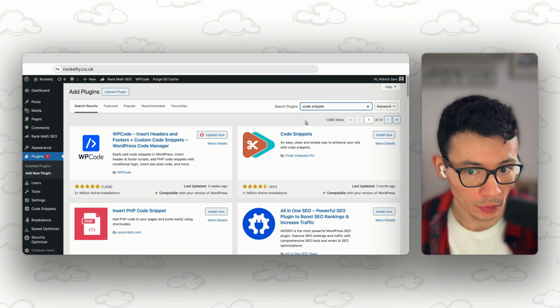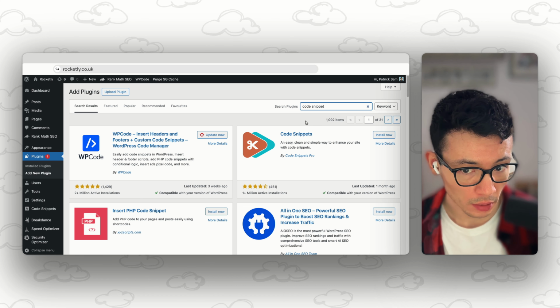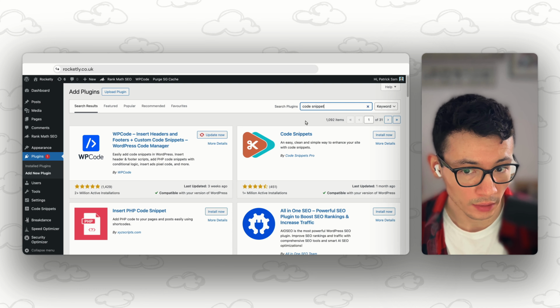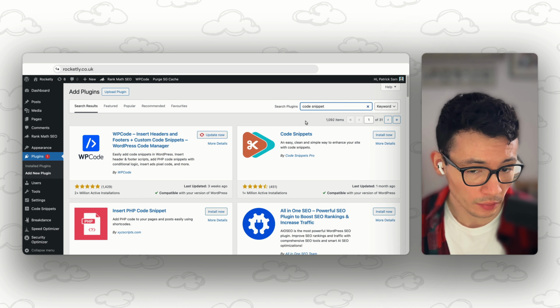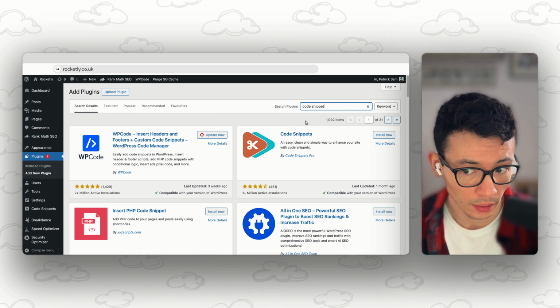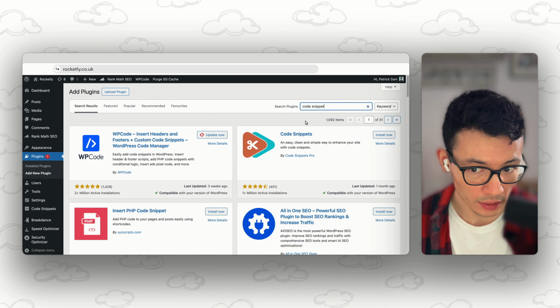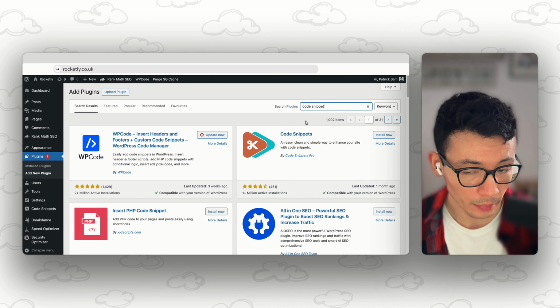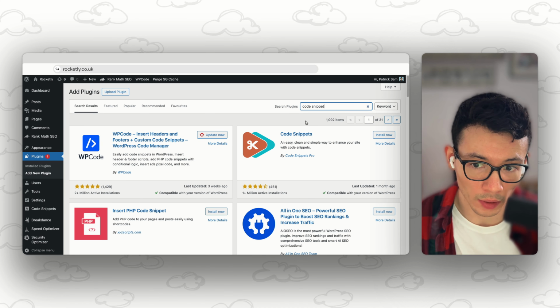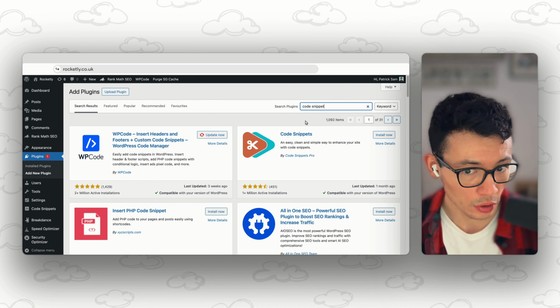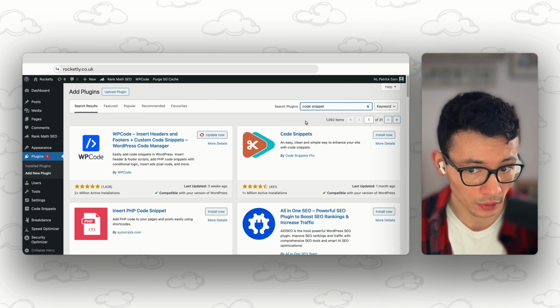Okay, so for this example of how to install Google Tag Manager, I'm going to use my WordPress website as the example, and I'm going to install the new account and container onto this platform. Now, obviously, depending on the content management system you use, this might look a bit different. But if you don't know how to deploy some code to your header or body section, then I would just do a quick Google search, and you should be able to find the instructions of how to do that.